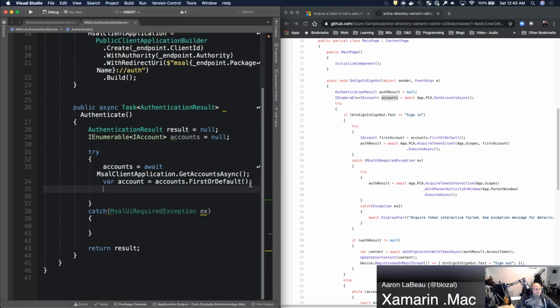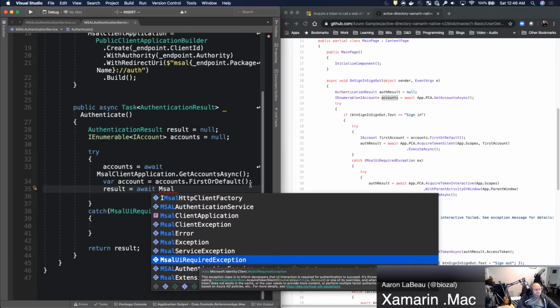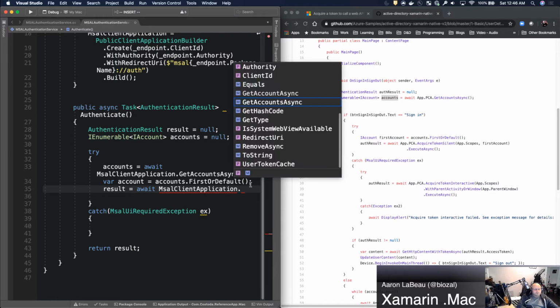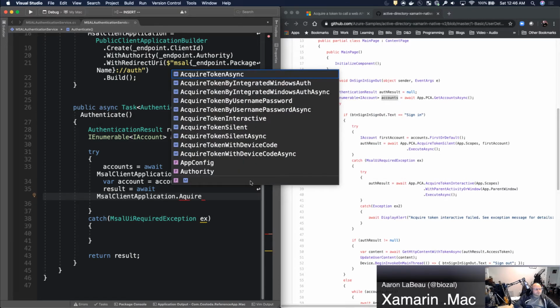Okay, so then once we have that, what we'd be needing to do is get the auth results. So then we'd say result equals await, and we want our MSAL client application AcquireTokenAsync, but we want the silent type.